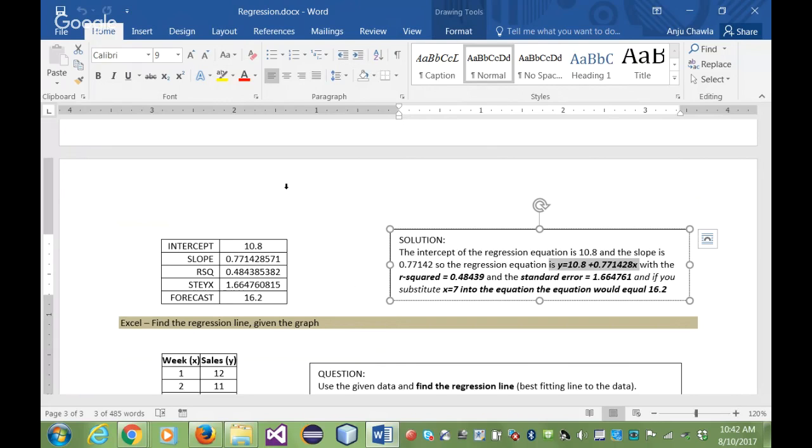Does X determine Y? Is Y dependent upon X? So correlation is different from regression. Correlation checks for linear relationships. Is there a linear relationship, a positive one or a negative one, or is there no linear relationship? But we are talking of a relationship, right?